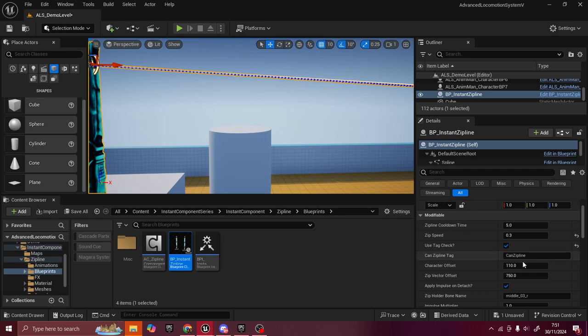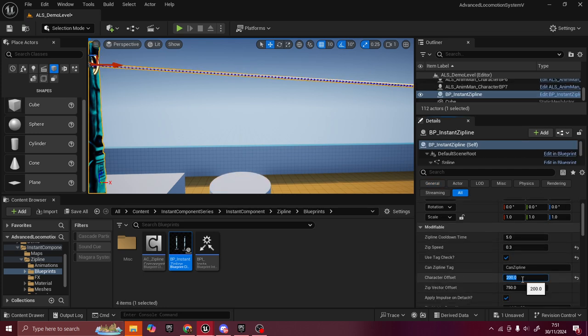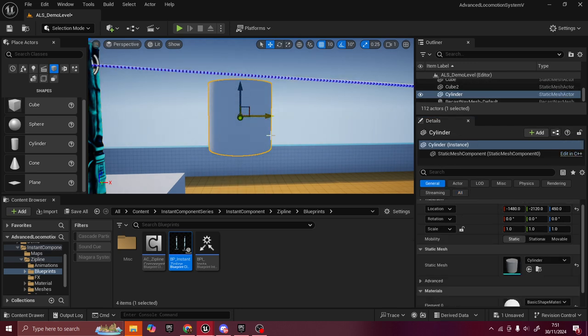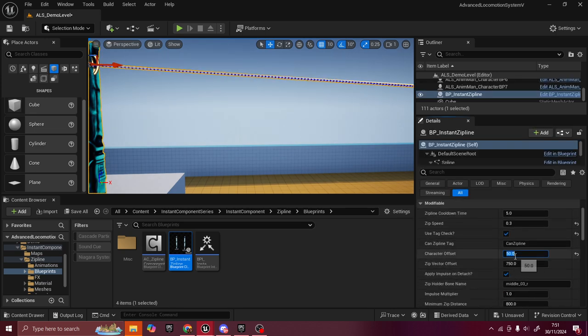So if we have like 200, that means the offset would be like right here, like around 200. Like this, the space between the zip line and the character is 200. And if we have it for maybe 50, that means it should be closer, etc. The default value is 110, and you can tweak that however you like.